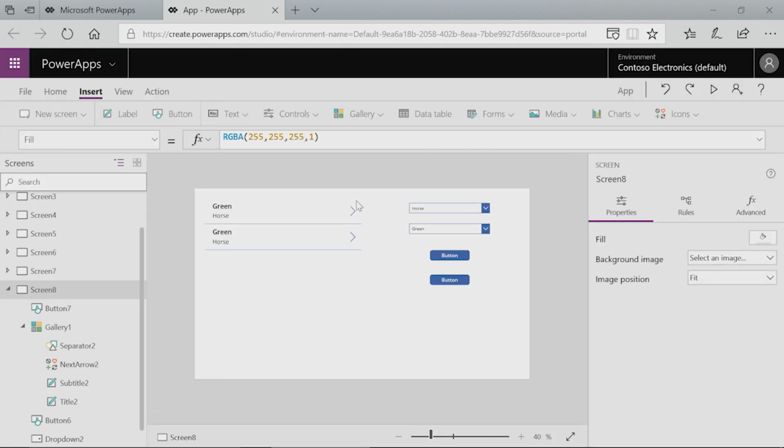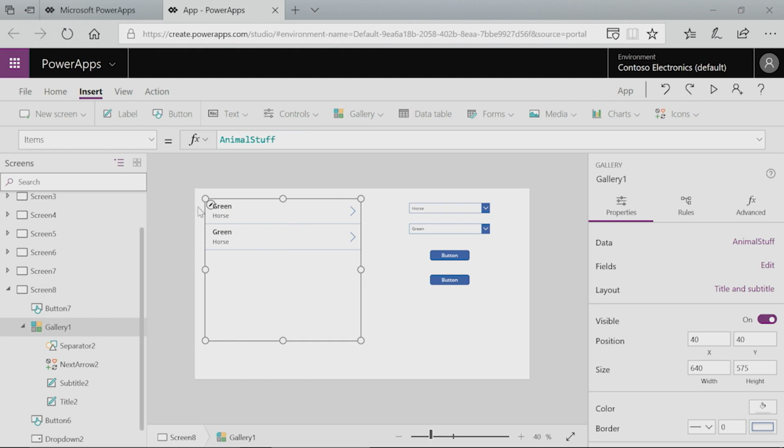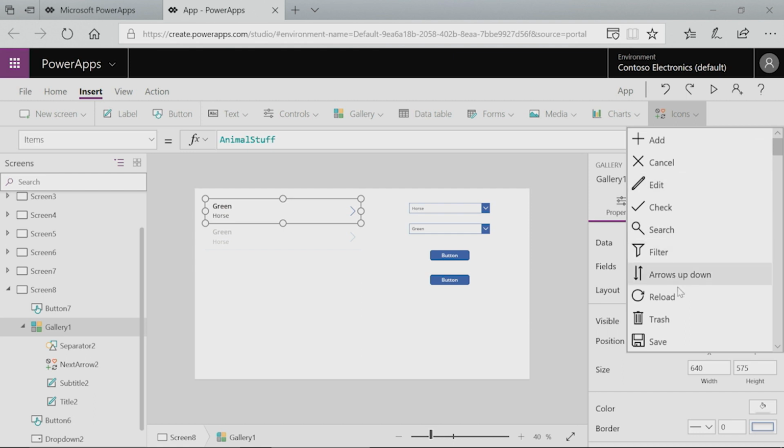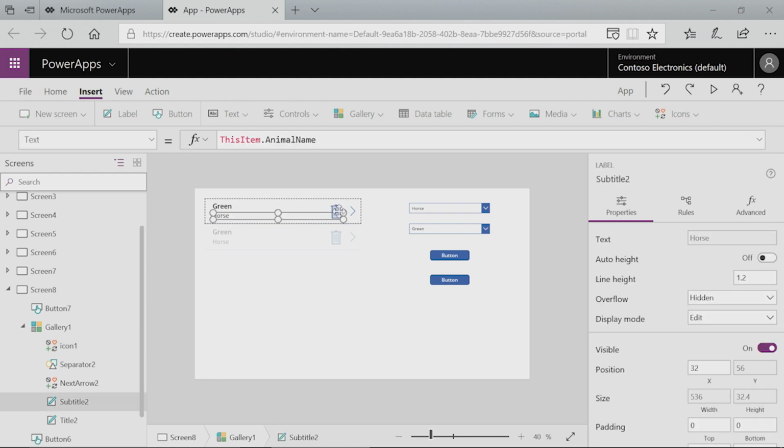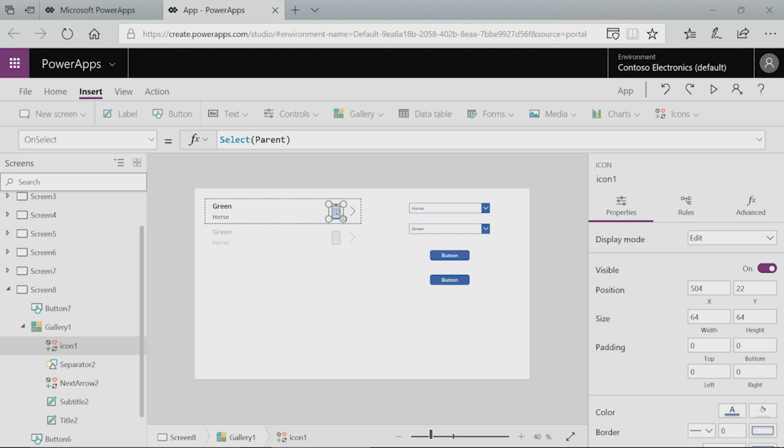The other thing that comes up though is what if I just want to get rid of one of these green horses? This is where the beauty of galleries really comes into play. So in my gallery, I'm going to click on this card. I'm going to say insert an icon. I'm going to stick the trash can in there. Pull him over here to the side so at least he looks like he belongs. And with the trash can, you see how these controls are overlapping? Don't let your controls overlap, because sometimes if they're in the wrong order, you can't click the button because it thinks you're clicking the green instead of the trash can. So there's our trash can.